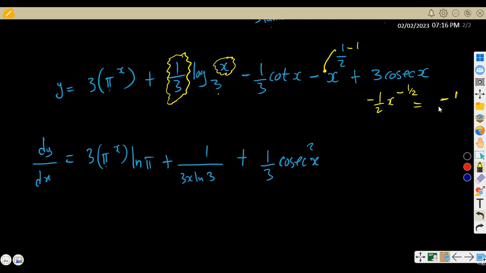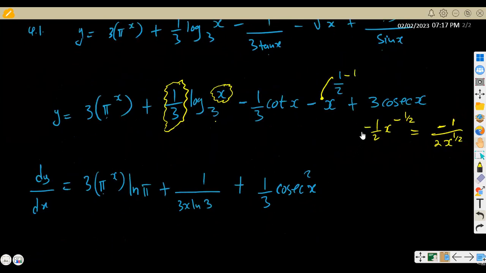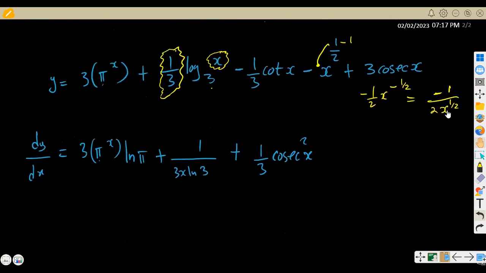So it's going to be negative 1 over 2 x to the exponent of a half, of which you know that to the exponent of half, just like what we did previously, it was the square root of x, then we wrote it as x to the exponent of a half. So if we are given x to the exponent of a half like this, it means the same thing as the square root of x. So that means from this part, we are going to obtain negative 1 over 2 the square root of x. So that's what you're going to have from this part here.